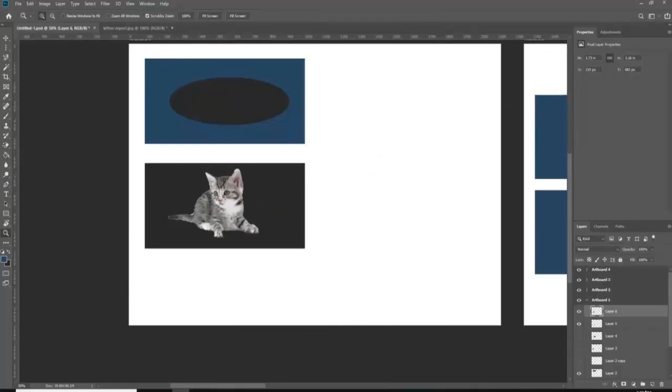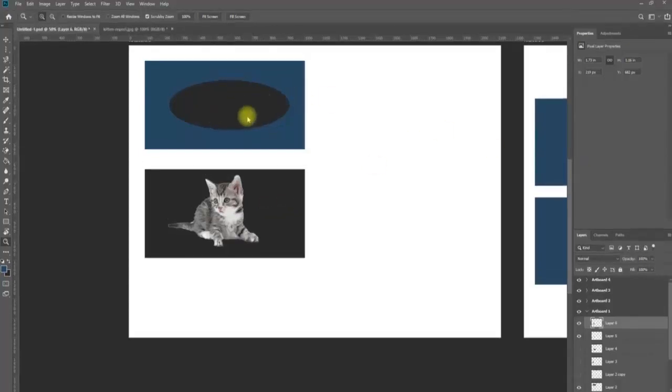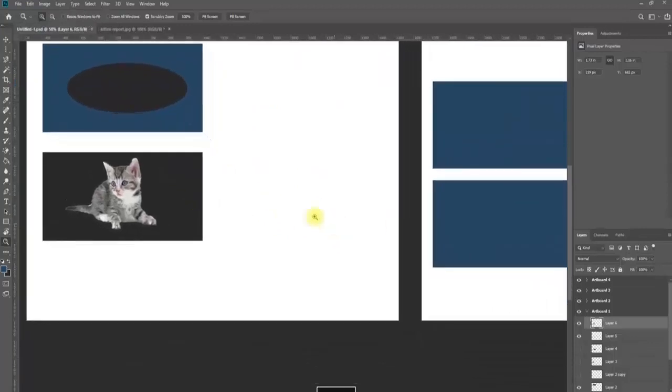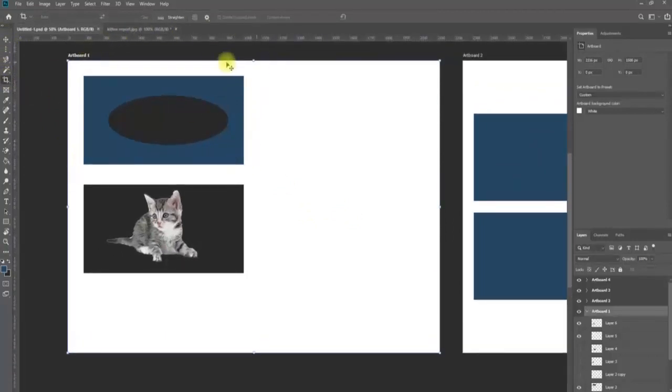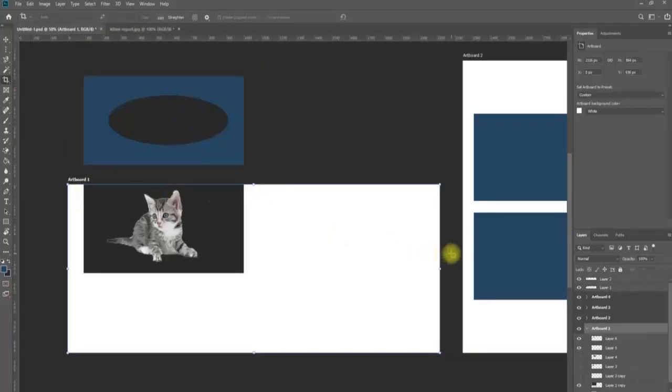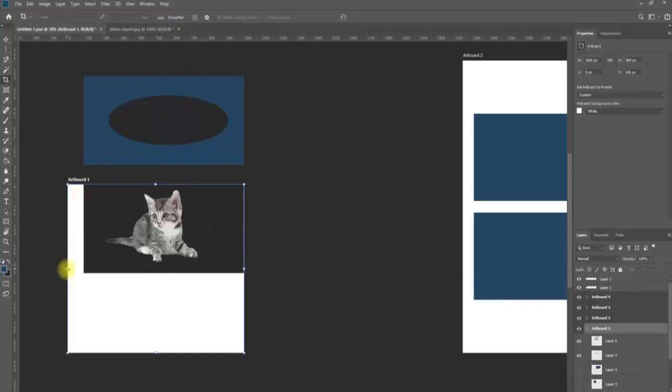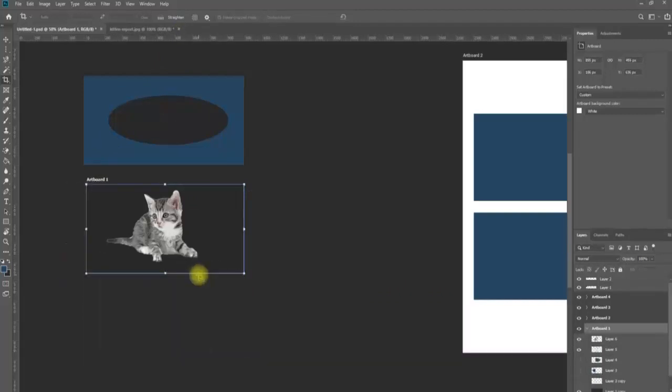All right, welcome back. So in this lecture, we're going to talk about the crop tool. So I'm going to do File, Save, to make sure we save our progress here. And now what we're going to do is we're going to do a crop of the little kitten here. So you can see here we have these little markers all the way around. And one way to do it is you can just drag them all this way. And then we can crop out everything except for the cute little kitten here.